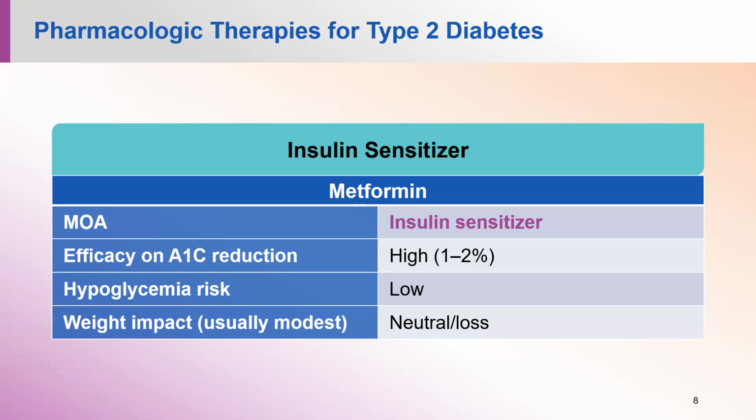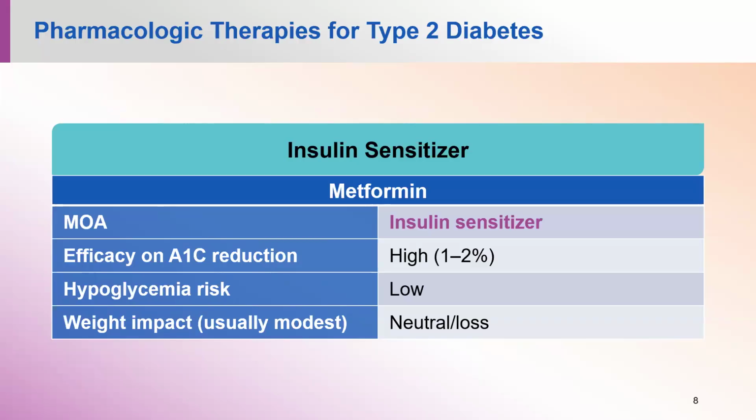You're not there yet. Now, low hypoglycemia risk, very well suited for people who eat on an irregular schedule, because low hypoglycemia risk. And why is that? Because it does not cause insulin release. Has nothing to do with insulin release. What metformin by itself is doing is allowing the person to utilize the insulin they make endogenously.